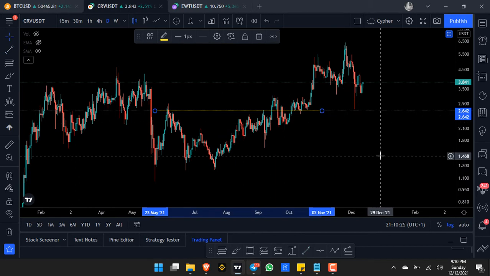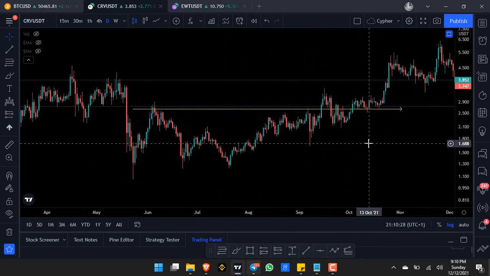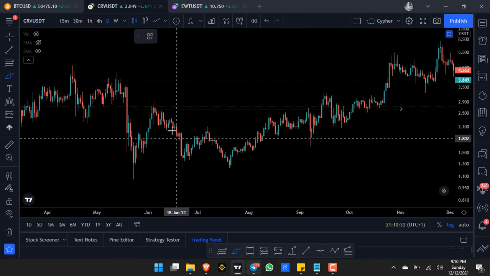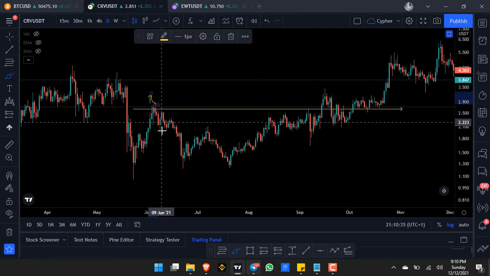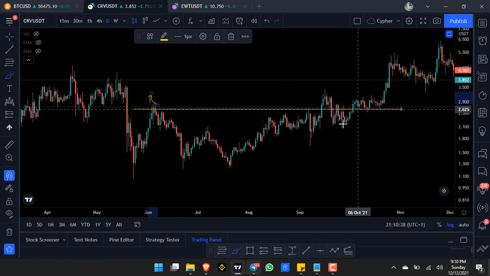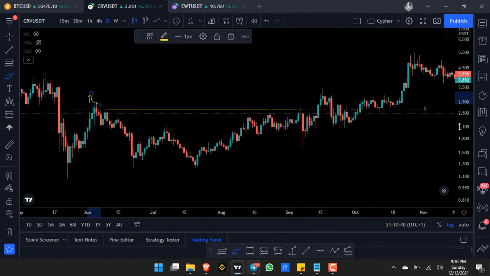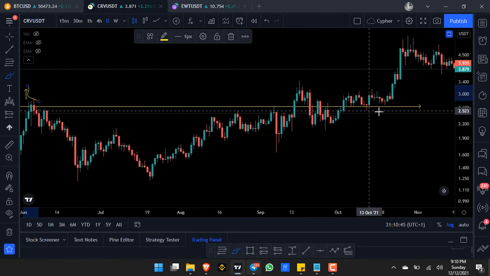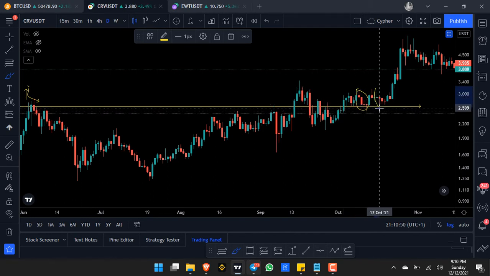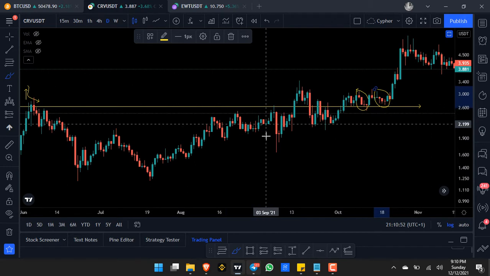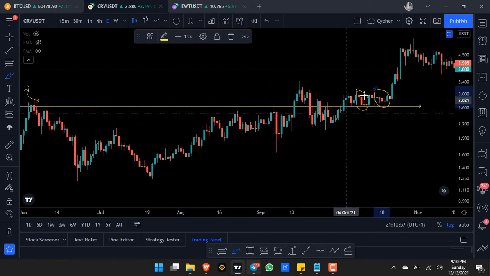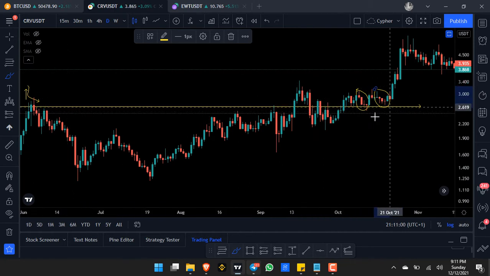Good. Now as we can see from this line that I've drawn here, this is a resistance level, right? This is a resistance. It broke down and then it successfully broke above it here. It successfully broke above it here, and you can see these red candlesticks that started sitting on that same line that it has gone above. Now what we call this is it has converted that resistance to support, right?